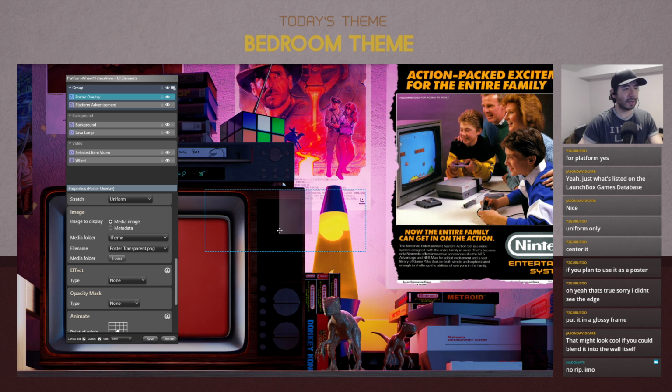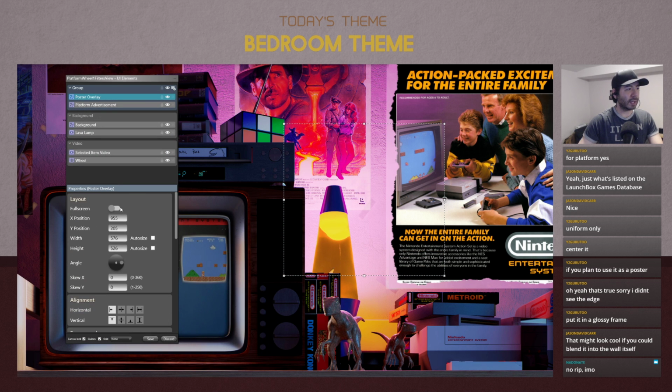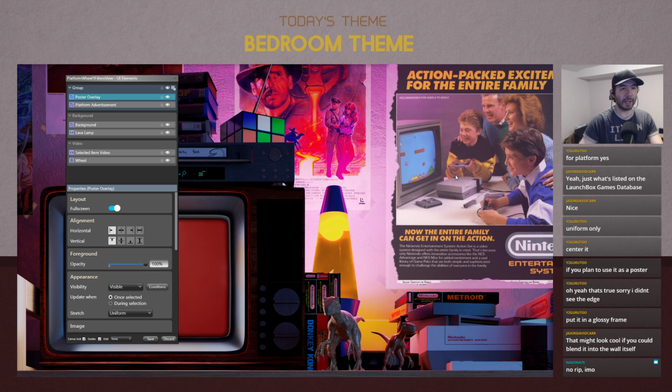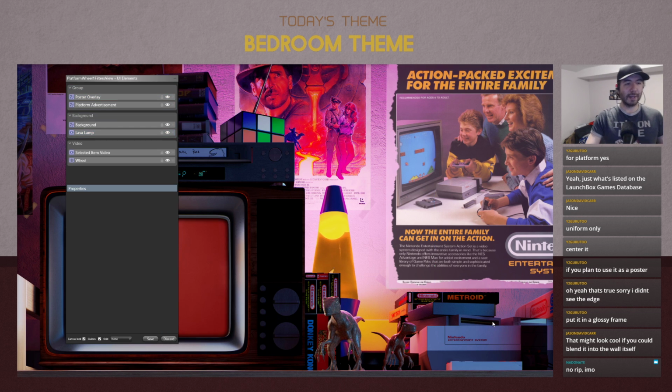Poster transparent. Okay, that is really odd. Okay, there it goes. I actually think I can full screen that. So it gives it that purpley tint that the rest of the image sort of has, and that'll just apply to any poster image that they have there. So no rip.